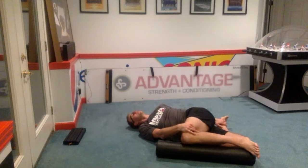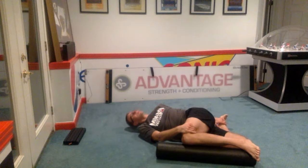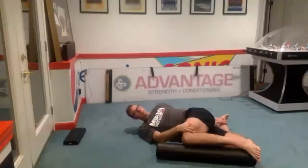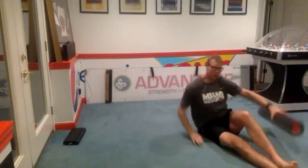And we open your chest up to the ceiling. You're getting a quad stretch on your lower leg, the leg that's on the floor. Your top leg is just resting on the roller. Relax your head down to the ground. You get a quad stretch, maybe a hip flexor stretch, a big rotation in your upper back. And good, relax. Let's go to the other side.